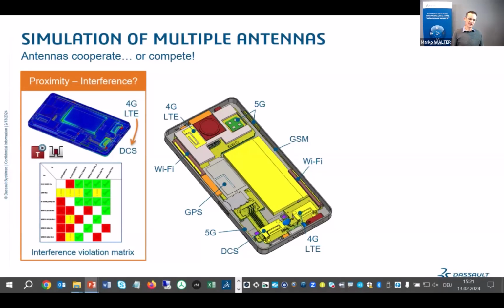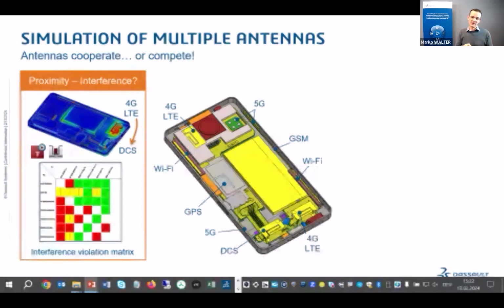So for example, in this case, we have a 4G LTE antenna. It's an old phone, coupling to a digital cellular service, a DCS antenna. Now, the coupling mechanism is not necessarily simple. So here it includes interactions with other elements in the phone, like the battery, the speaker, and the connectors. So that means in order to understand the coupling between those two antennas, you actually have to include a lot of detail within the phone to properly understand how that interference is happening.